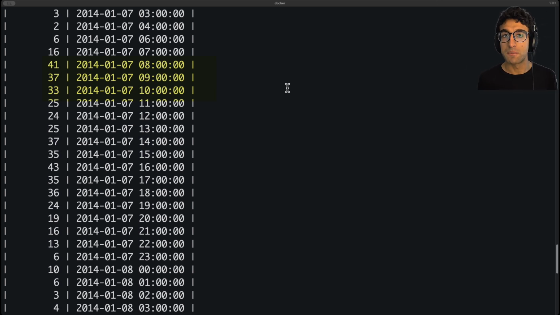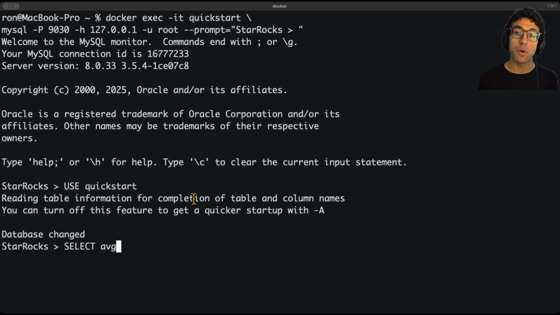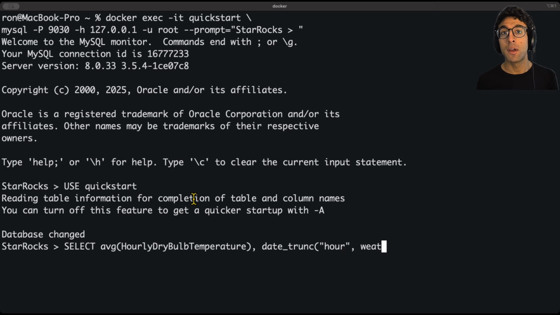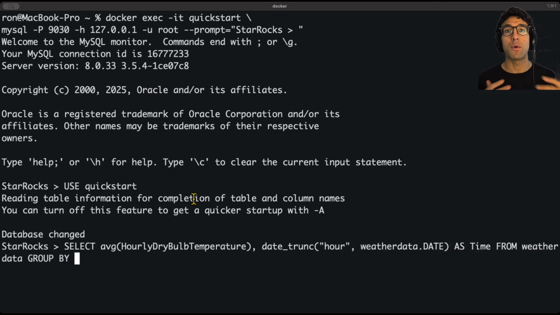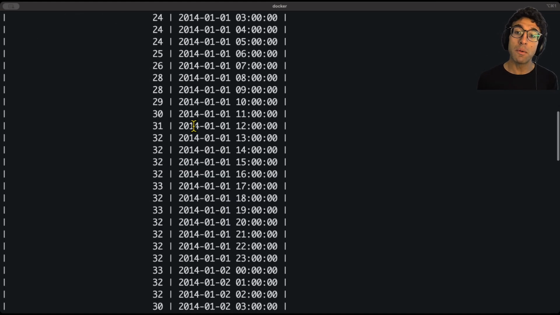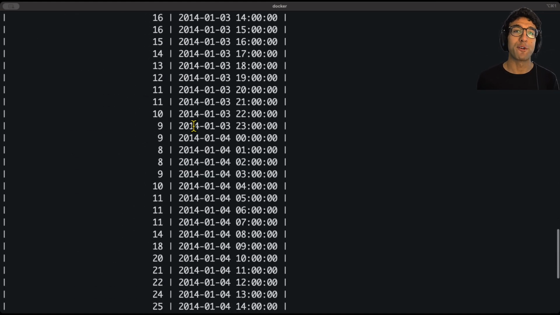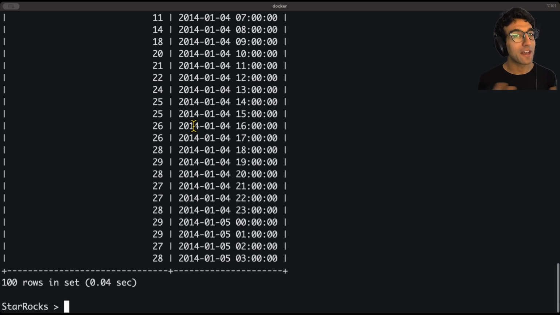So that makes sense. Now I want to test whether our weather data set just works and all the data we loaded in is there. So just to make sure it works, I'm going to fetch it by selecting on the average hourly temperature, once again truncated by the hour, and we'll group by time in order ascending just to look at some weather. Looks like our data came through, and New York was pretty cold that first week of January. Definitely not as cold now in 2025 in January.